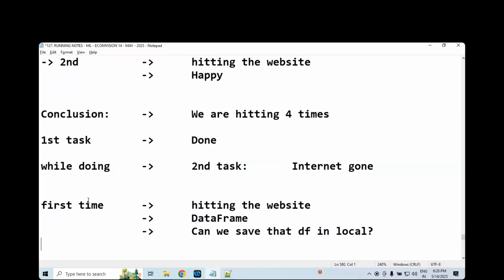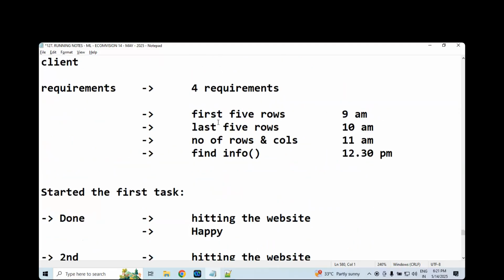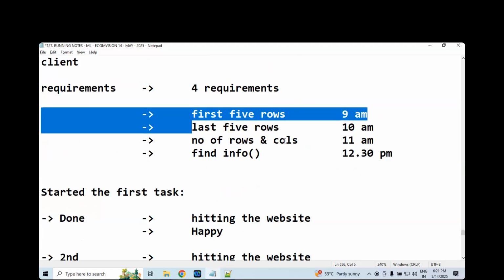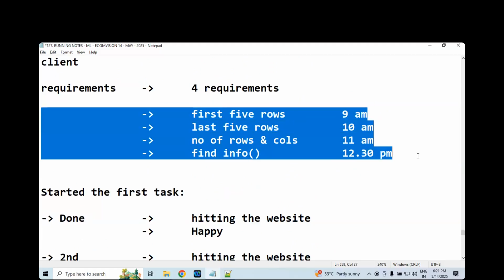Imagine if it is a Jupyter file, you are reopening, you need to restart Jupyter. Otherwise, you'll get a name error. Am I right? So here, that's what I told. There are steps you have to follow. First time, second time, third time, and there is a time frame. It's not like the client has given all these tasks in one shot. If the client had given all these tasks in one shot, I could write only one program and finish all these tasks with one data frame.